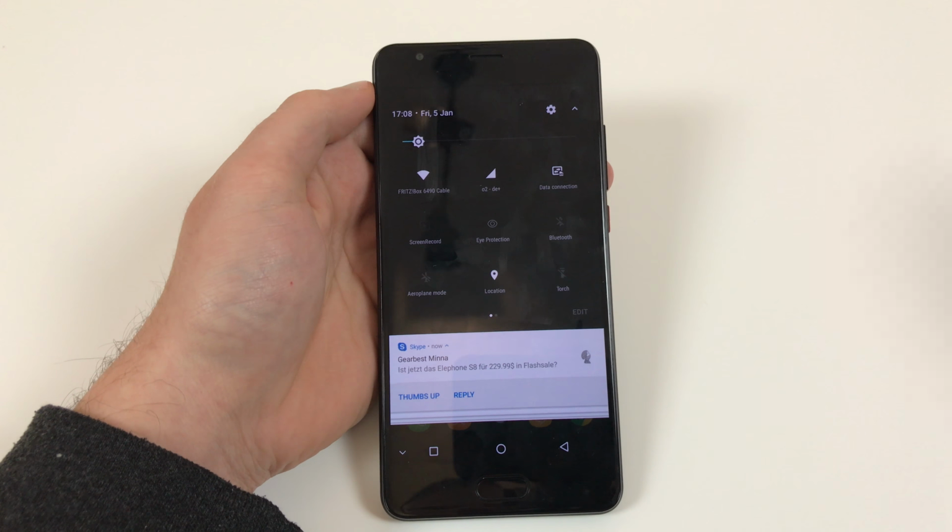Even the compass, I can show you that in Google Maps real quick. So let's try that. And as you can see, the automatic map alignment works and it actually is accurate. I am pointing right to the street now and as you can see, the map does as well.